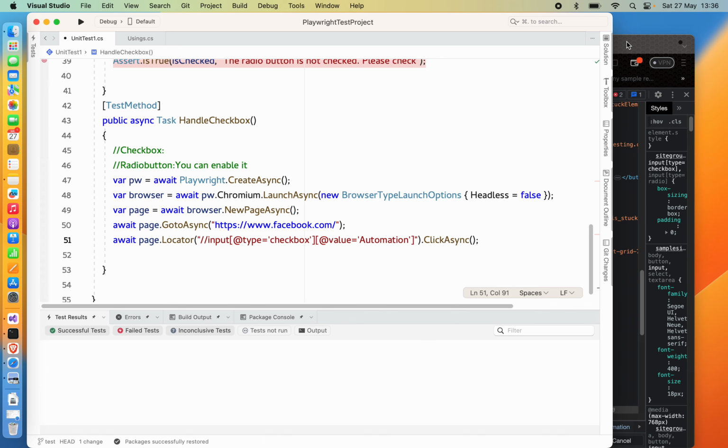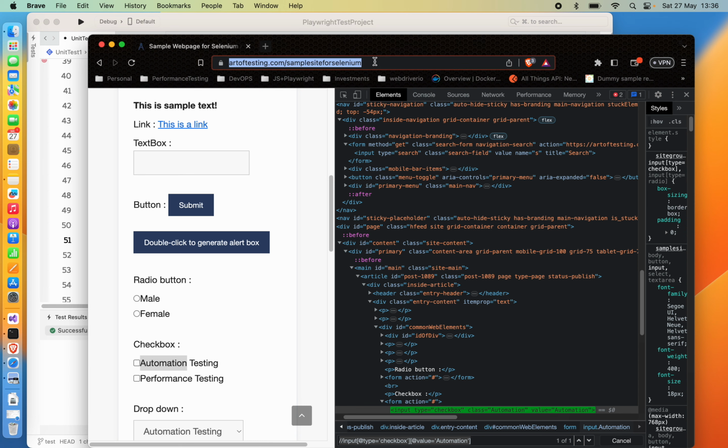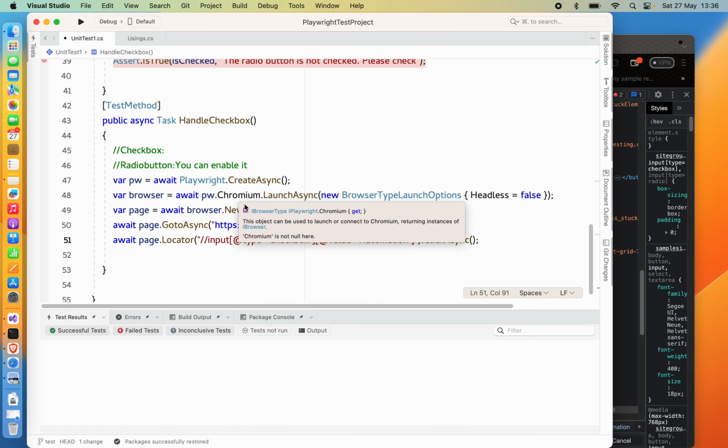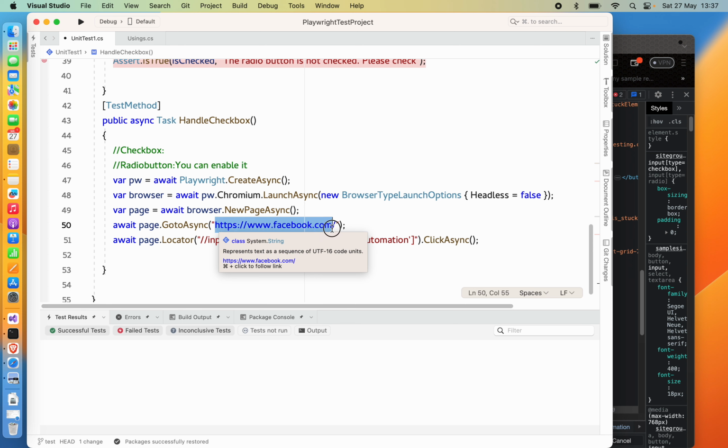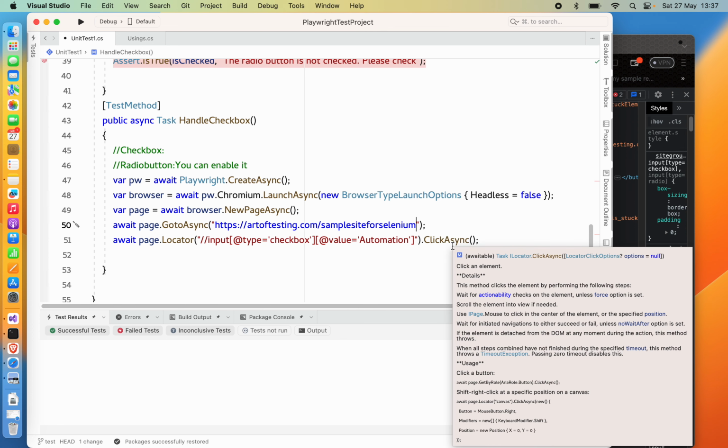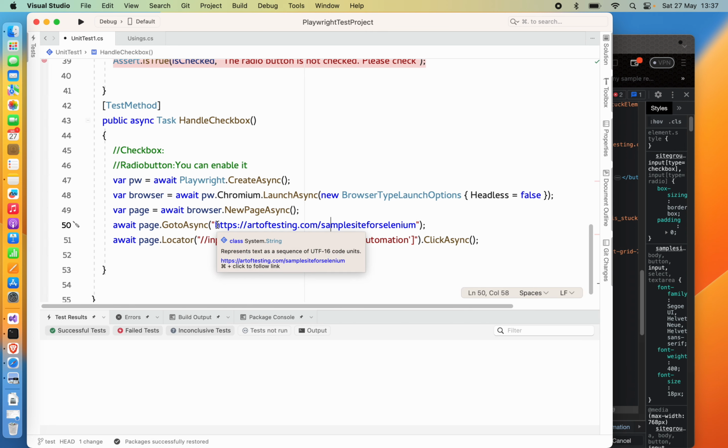The second thing is I have to use a different website here. I have pasted it here. Now let me debug. It is always preferable to use the debug point, because it is easy to analyze where our test case is failing or which locator is giving us a null attribute or null value, something like that. So it is always good to use debug.